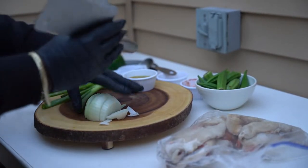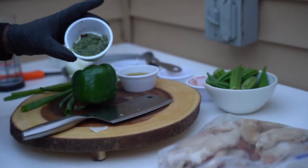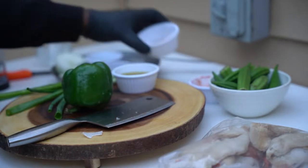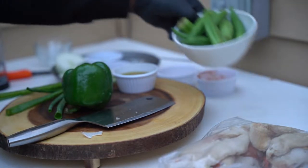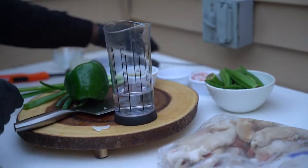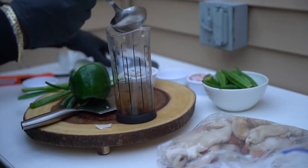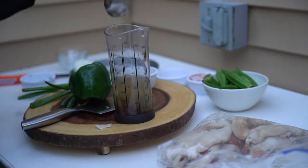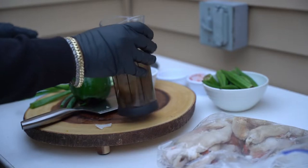So chop up my onions. I got some Kraze chef green seasoning, some Kraze chef jerk seasoning, some yardman seasoning, and some of that Kraze chef dry rub. I got me some okra and some water. Reason for the water is for this vibe, you take the Kraze chef jerk seasoning, you dump it in there, take the Kraze chef green seasoning, you also dump it in there, and you want to give it a quick mix. As they say in Jamaica, you stir it up.